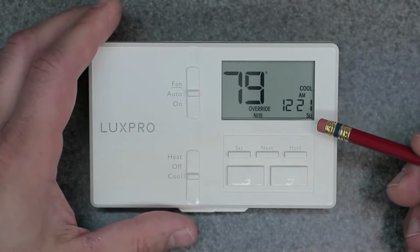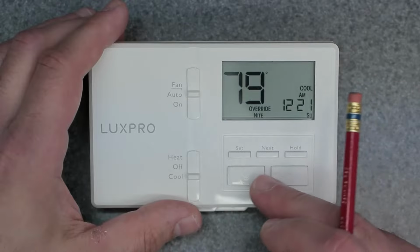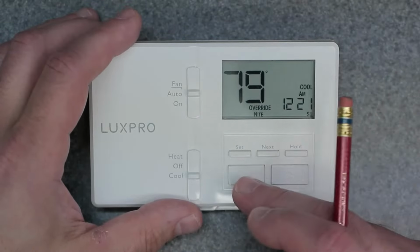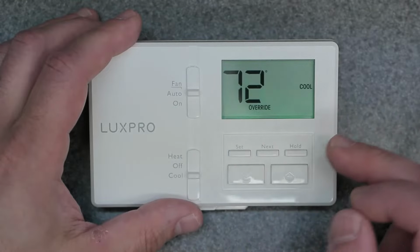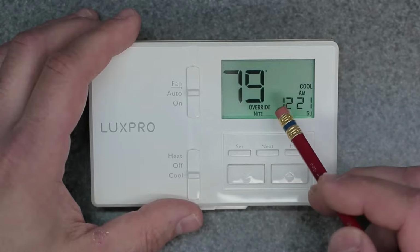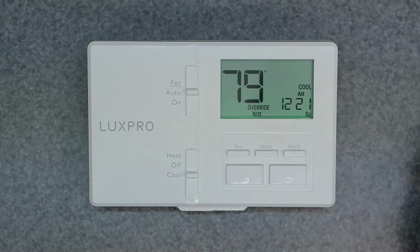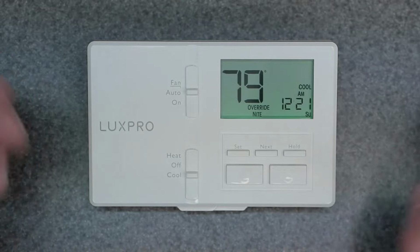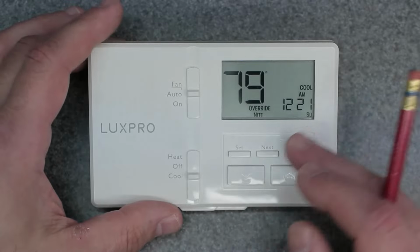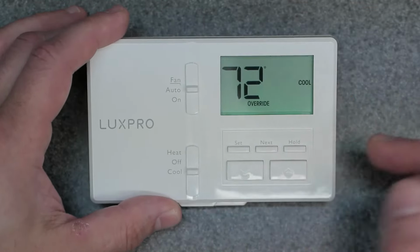Okay, so that's one way of overriding, is by just going up or down with your temperature set point to your desired set point. So as you see, I click it again and we can see our set point of 72. Now what happens if you want to do a more permanent override and hold 72 for, say, all month long? You would go and do the same thing. So basically, we're going to go ahead and dial in 72.